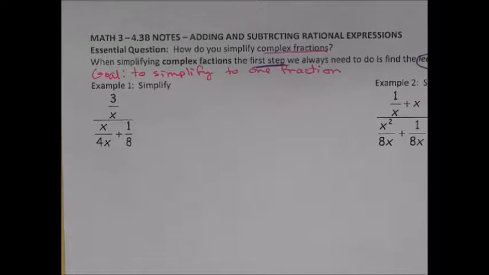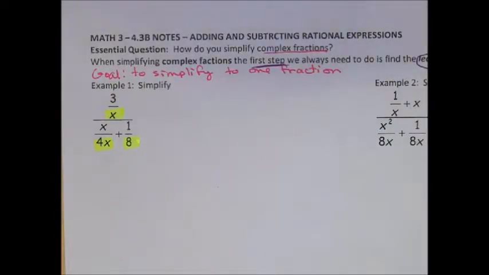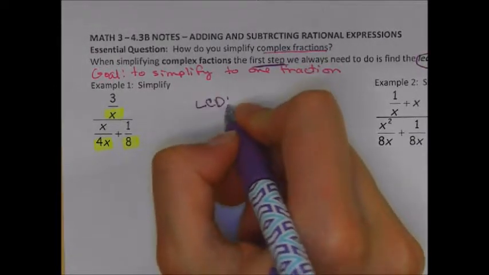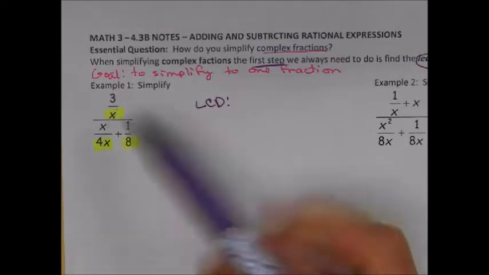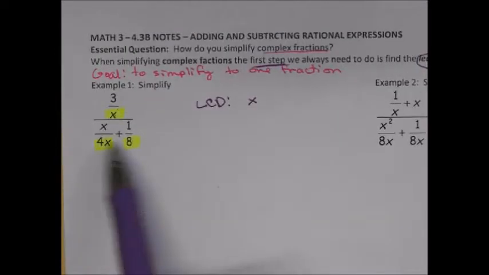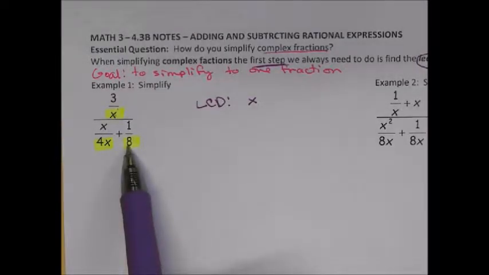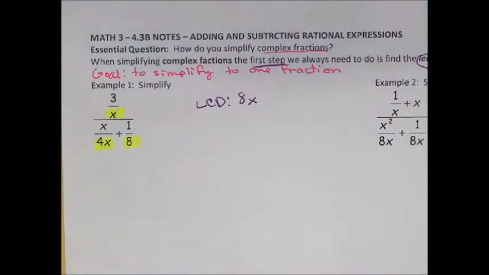So looking at example 1, I'm going to highlight all of my denominators. X is my denominator for x and 8. And so looking at that, I'm asking myself, what is the least common denominator? Well, I'm looking at all of these. I see that some of them have an x, so we're going to need an x. And then I have a 4 or an 8. And so when I'm finding the least common denominator, I'm actually finding the largest thing. So that's going to be 8x.